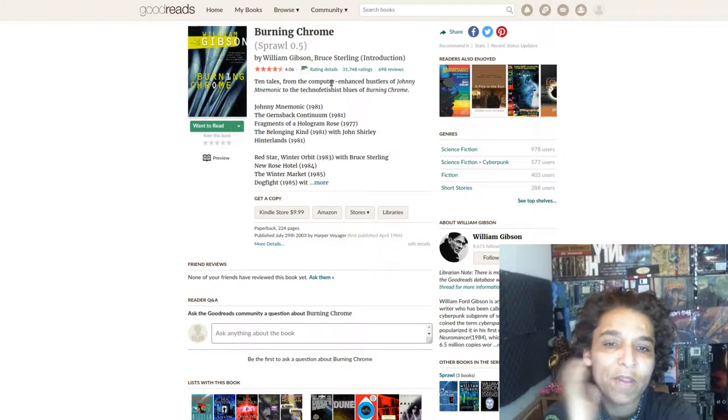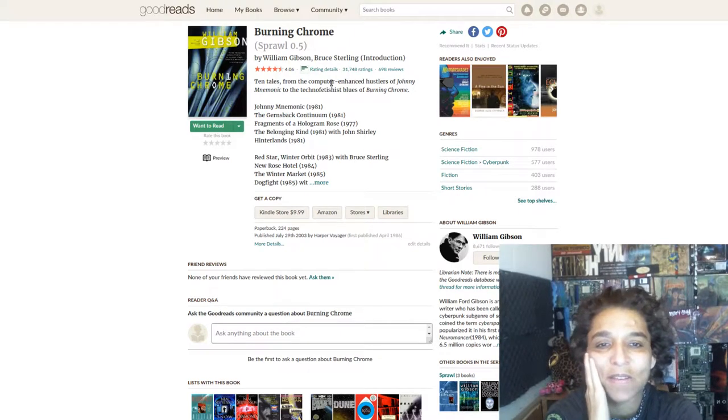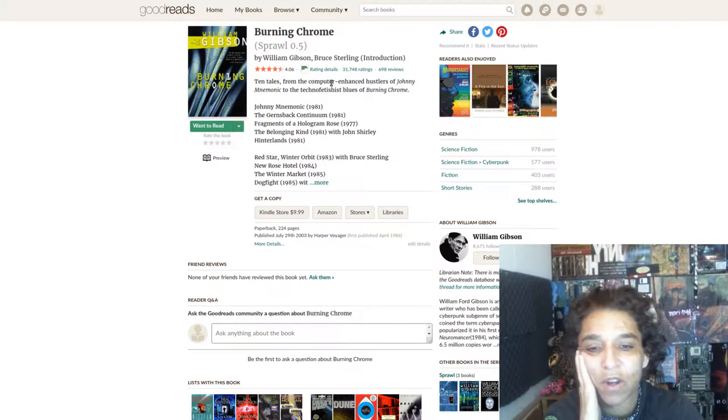But Burning Chrome, this is the book that people have been trying to get, and it's sold out at secondhand stores, and people are trying to get it from Amazon or Barnes & Noble and stuff like that. This particular book has, you might say, jumped in the charts as far as sales go. But it's a William Gibson book. It's a collection of tales from the computer age, including Johnny Mnemonic.